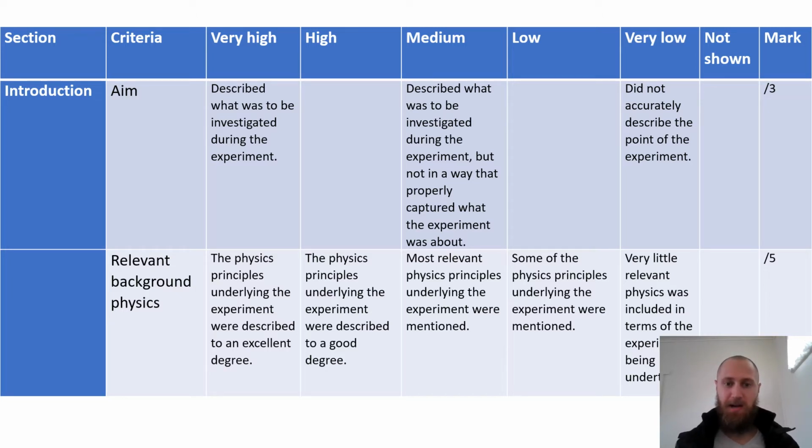If you're trying to write about what the experiment actually is before you have gone through it, then you might not know enough detail to write a good aim. So it's just an idea. You don't have to do it, but it's a common way for people to write their reports. Aim and conclusion are normally written towards the end because, well, by that point you know everything you're going to know about the experiment. You'll need to talk about the relevant background physics.